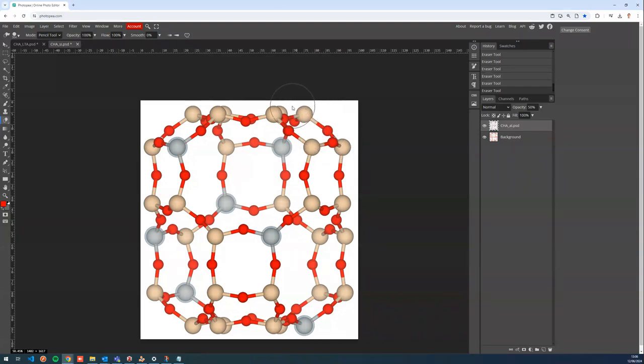Like so. I think I erased everything well. If you put it back to 100% opacity, it's sometimes easier to spot mistakes. Let's sample over here. And over here, we also missed a few spots. But now it appears that some are based with aluminium and some are based with silica. And this way you get a nice figure. Yeah, that's really all there is to it. You save this figure and then it looks like part of the framework is filled with aluminium tetrahedra and part of it with silica.